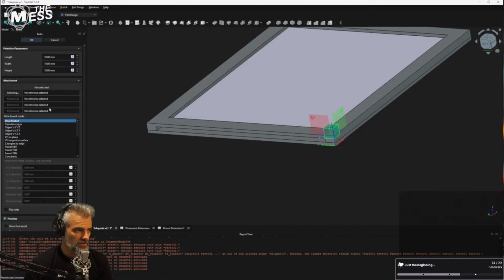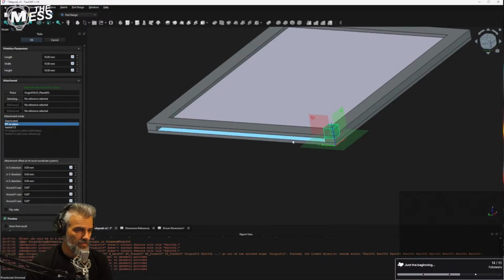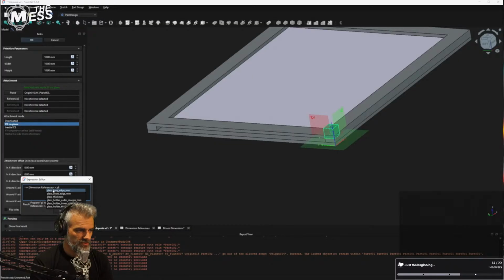So this one, again, we're going to attach it to the base XY plane. We are going to move it in the Z direction by negative dimension references glass thickness.